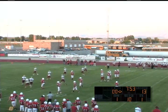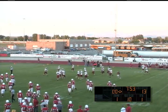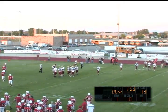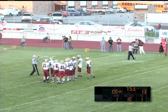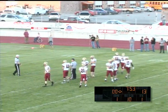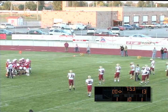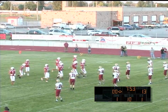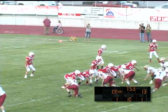And as we come back live, once again, the ball's going to come out to the 20 for the Rabbits. Cam, how about this one? Juab has only run one more play than Delta, yet they lead 13-0, and we are still early in this first quarter. Yeah, right now Nick Robbins has come out very hot. I don't think he's got an incompletion yet, other than the one deep pass to Peyton Bowering on that last drive. It's been short things. And the Rabbits have done a good job of getting pressure on him, so we'll see if that continues.